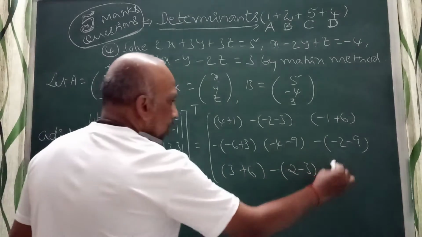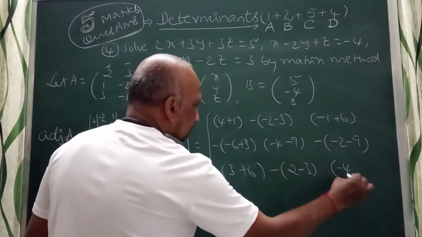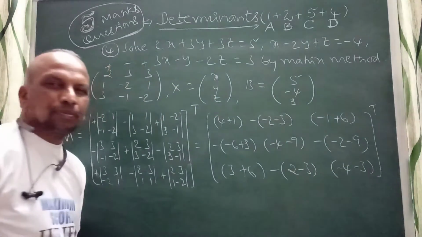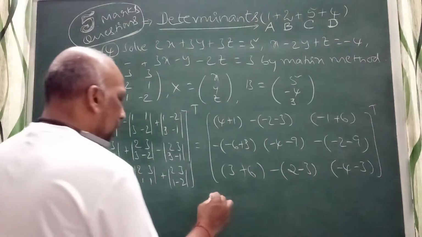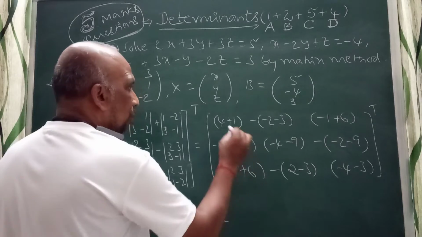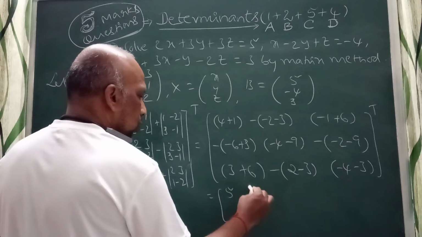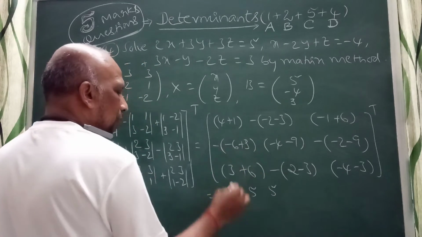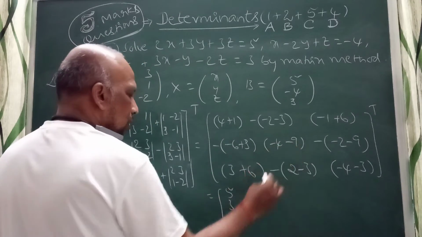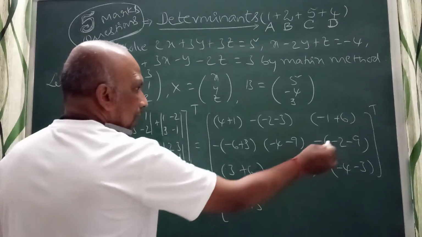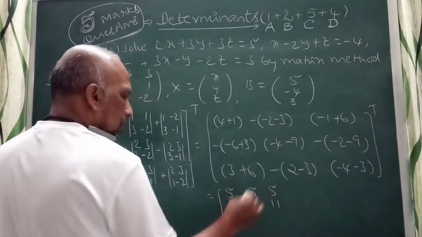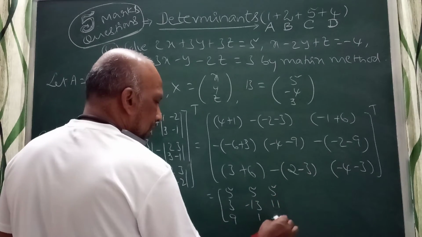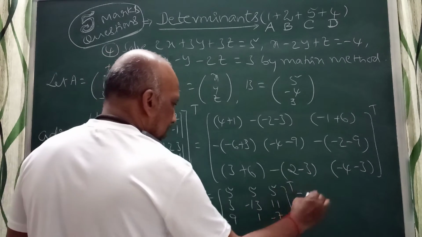This one again minus 4 minus 3. Transpose of this, transpose of that. When I have written this, I can write here. This is a matrix 5. This is also 5. Here also we got 5. Minus 3 plus 3. I got this is minus 13. And this is 11, 9. And this is plus 1 and minus 7. Transpose of this.